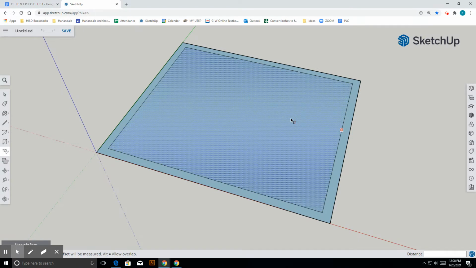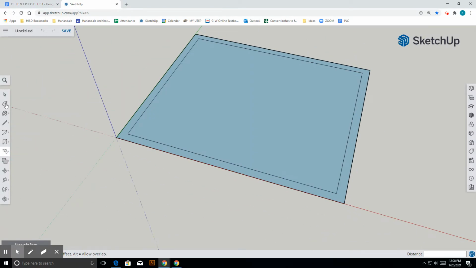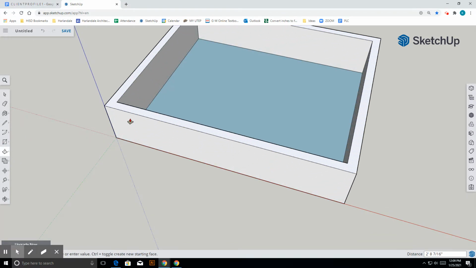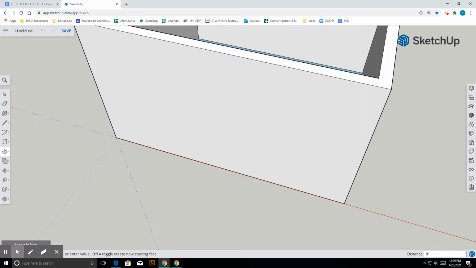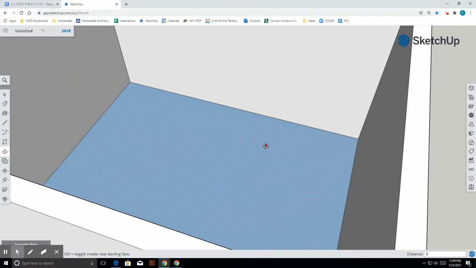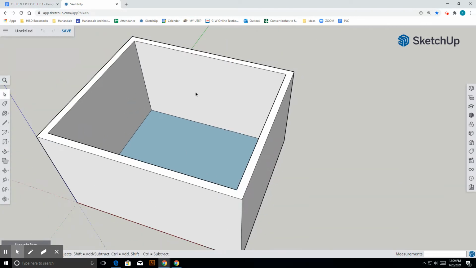6 and 12, okay? Now remember that we bring up the walls, and average walls are 8 feet high. So then go in the up direction, 8 feet. Okay. Now we go ahead and double click, triple click almost. I'm going to hold down shift because I don't want the floor. I just want the walls.